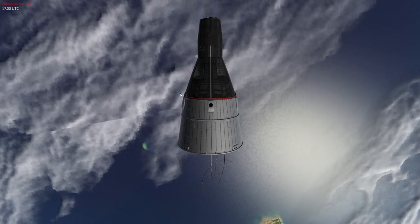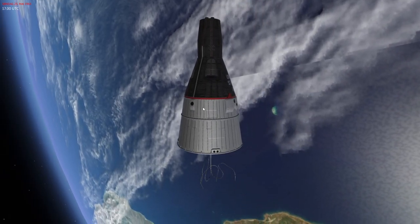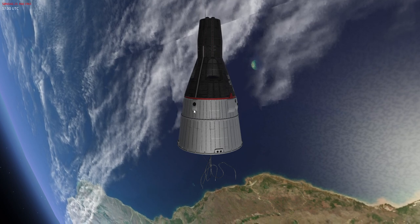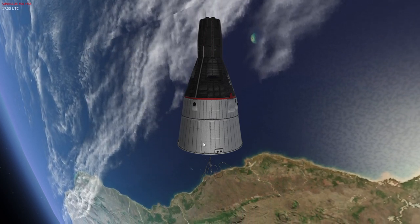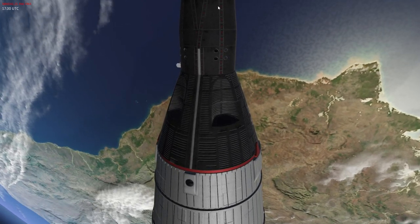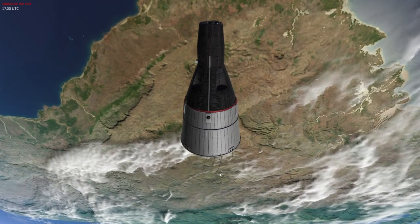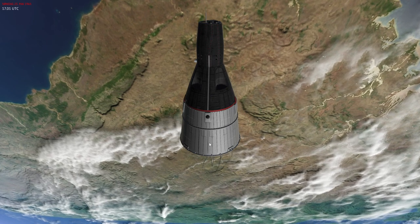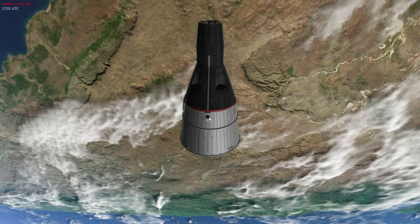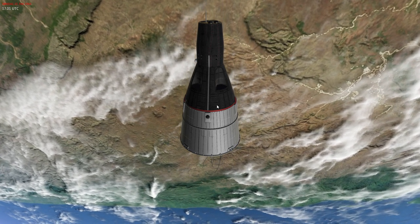The re-entry module will re-enter the atmosphere. There's a heat shield where this red piece is, and there are thrusters on the white section used to maintain attitude in orbit. Since we're going to jettison both of these lower parts before entering back home, we'll lose those jets — but there are also jets on top available for attitude control. We need to switch the power source to internal systems and enable the reaction control system, the RCS.